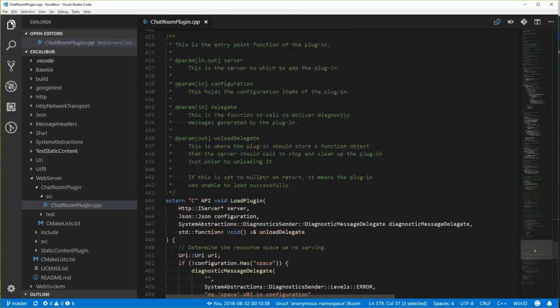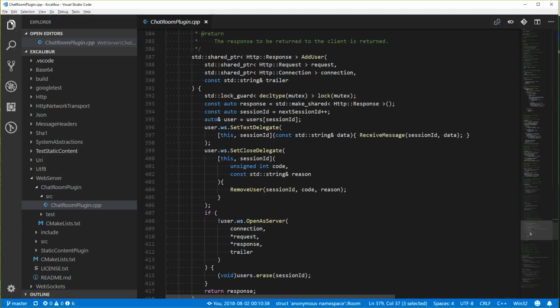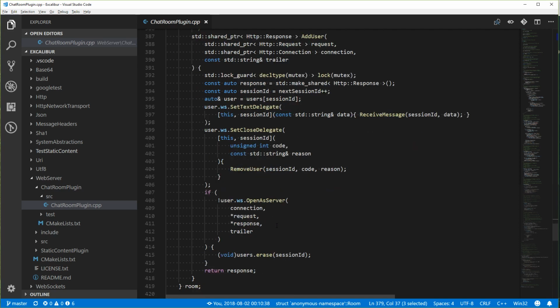Let's actually put something in there. Yeah, where we make sure. Yeah, okay. That's the problem.